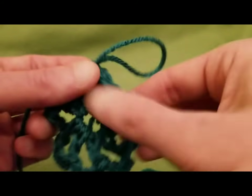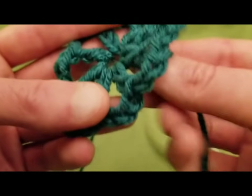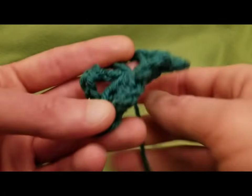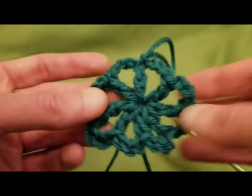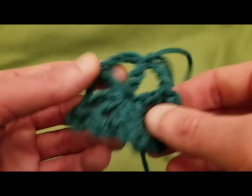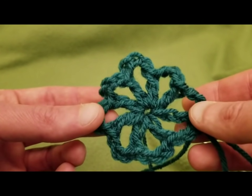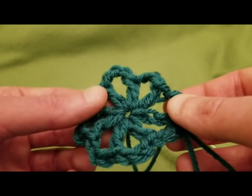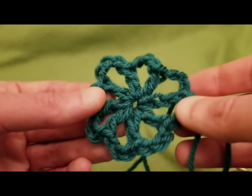like so. And as far as the center, you can always cinch, you know, you can just pull your tail and cinch that initial round opening closed. So we have our first round, which is a total of 8 double crochets separated by chain 3 spaces. And that's the end of round 1.